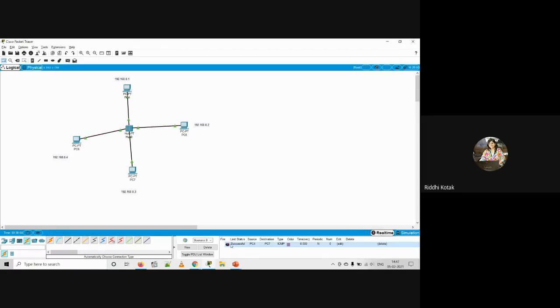So see, I'm getting a success, right? So this topology also I have built correctly.